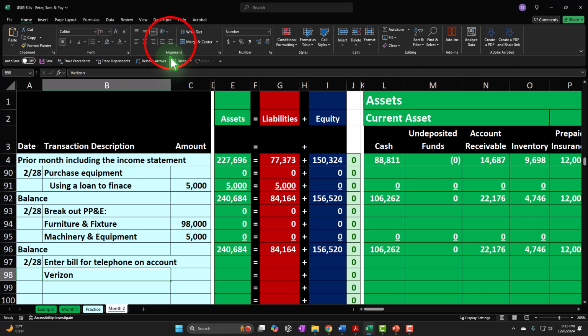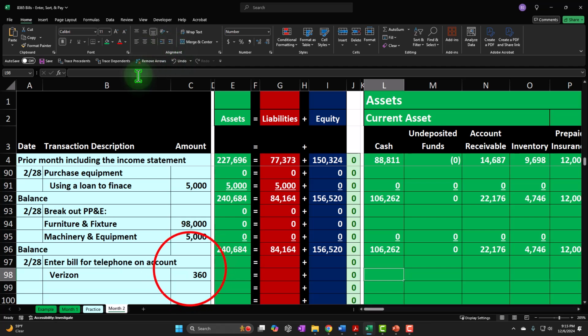That's our telephone company. I'm going to indent that. Let's say $360 was the bill. Now, note from an accrual standpoint, we've already used the telephone, and now we're paying for the use that happened before that point in time. So it's appropriate then for us to expense it at the point in time we used the telephone, even if we're not paying it quite yet, right? So this also is a little bit better or more accurate because it records the expense closer to the date that we actually consumed the service.